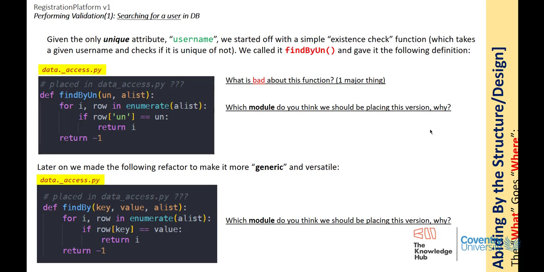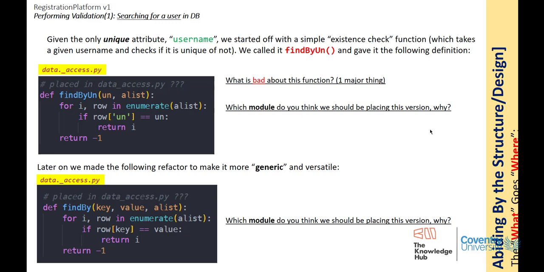So this is what I say whenever you need to define a function: you need to think of a way to define it, and you need to think of a way to call it. The definition here is just too generic. I define it in a way that whatever the case is, if I place UN and the value to be Ahmed, for example, this will work. If I place this to be PS for password and the value is a password value, this will work.